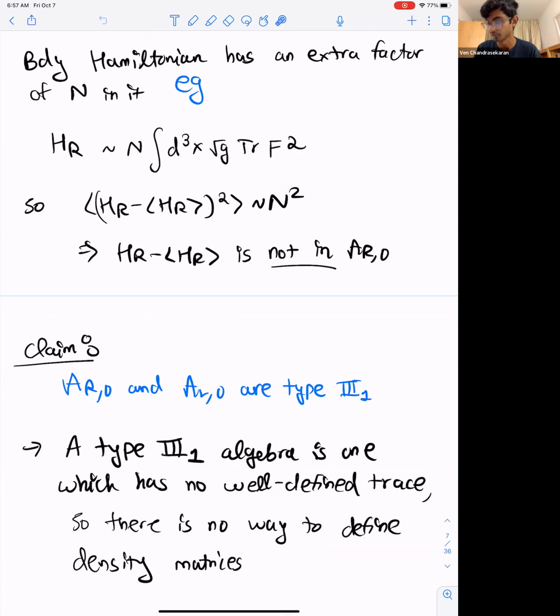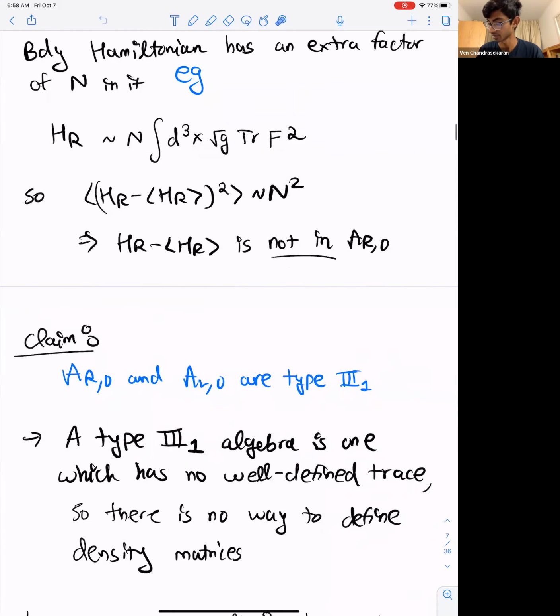Okay, so what is a type III algebra? At a technical level, it is one in which the modular Hamiltonian of the state that you use to generate the algebra has a continuous spectrum. That's a technical definition, but for us, we don't need something that technical. All we really need is the fact that the one-sided Hamiltonian of this two-sided system, this thermofield double state, has a continuous spectrum.